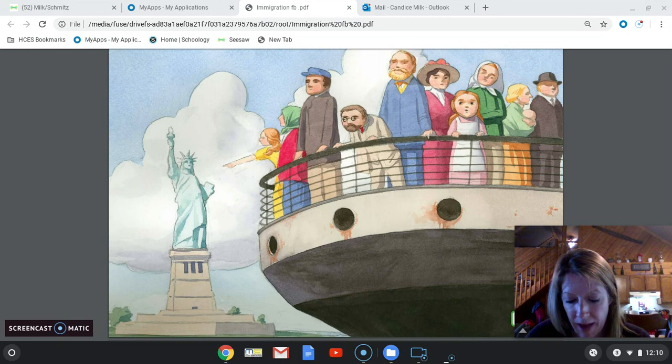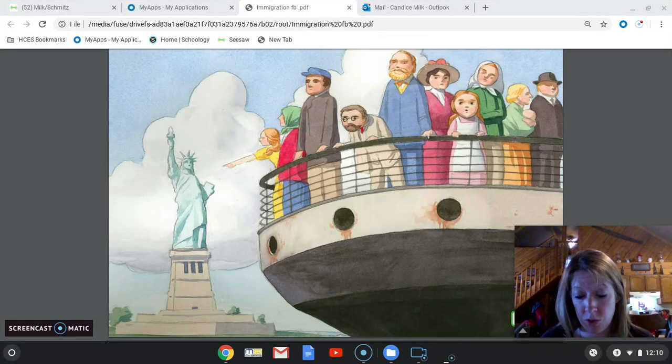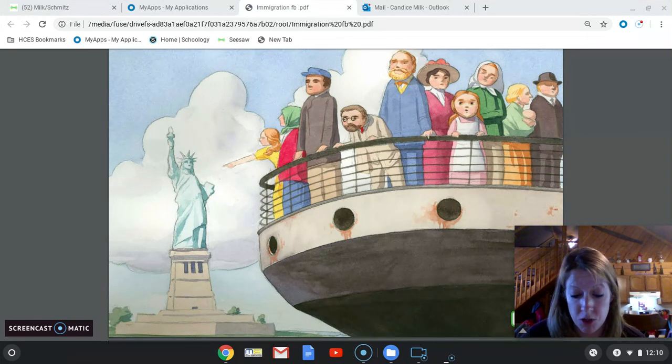There were many push and pull factors that led many people to come to America. Some wanted to own their own farms or businesses and knew that there was a greater chance of doing that in America than in their old countries. Others came from poor places where finding food or shelter had been a desperate and daily struggle. They hoped that if they worked hard in this new place, they and their families could be sure to have warm meals and a suitable place to take shelter and call home. So those were a lot of the push and pull factors that made them leave their own countries and come here to America.